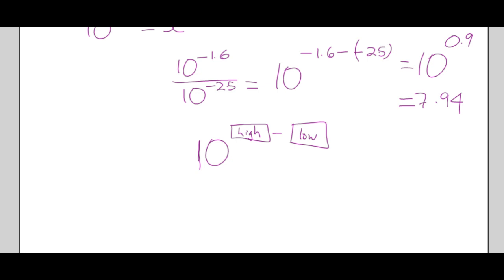Negative 1.6, believe it or not, is actually higher than negative 2.5, right? It's closer to 0, so it's a higher number, to the right. So when you get this problem, you're just going to go 10 to the negative 1.6 minus negative 2.5, which is going to take you to here and then here. You don't have to go through the whole rigmarole of what's the hydrogen ion concentration of this and of the one with that, right? So if it's an earthquake, it's 10 to the power of the difference between the magnitudes. Earthquakes are nice. The bigger they get, the more intense they are, right? As opposed to pH, where the lower it gets, the more acidic it is.